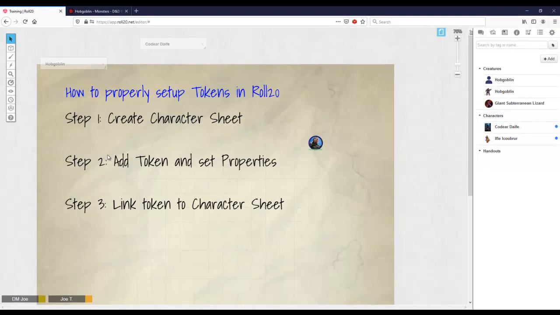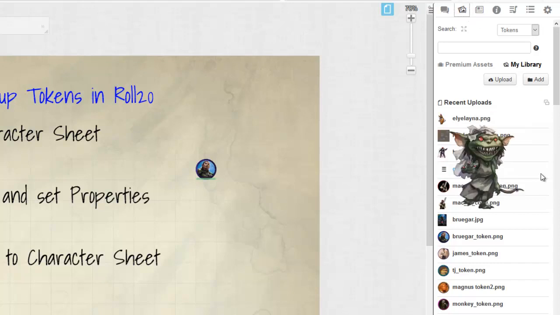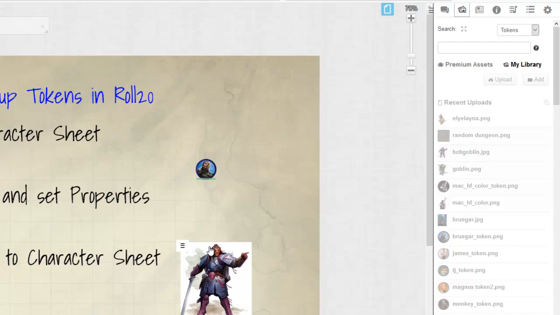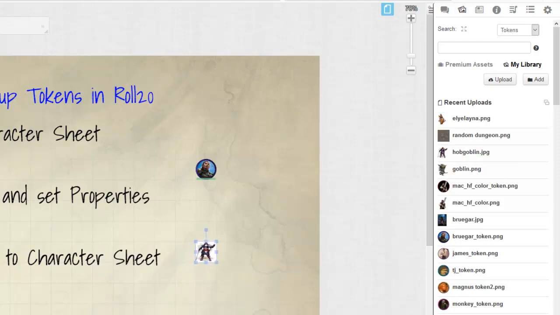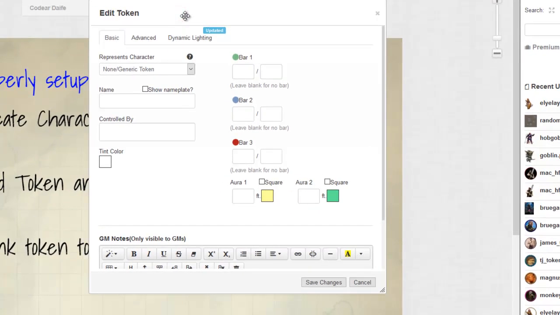And then step 2 is we're going to add the token properties. So we're going to come in, we're going to find some art for a hobgoblin. I already got something in here. You can find your own tokens, same as your player tokens. So I have something, I'm just going to use this generic picture. It's not the best token, but it'll work for this example. Right, so we're going to set the properties up. Same steps.